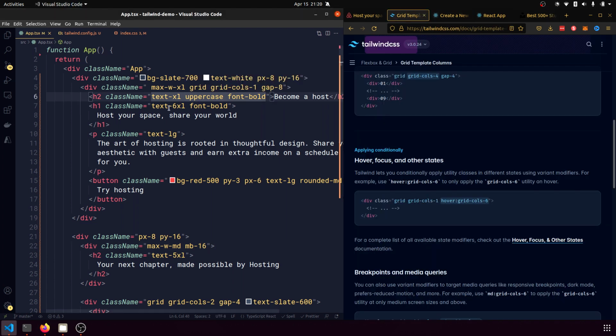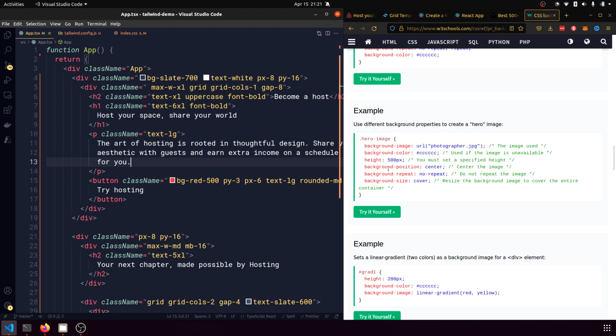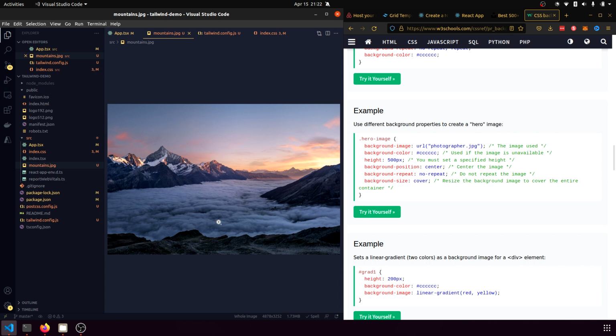Now, adding an image to a background like this is actually not a Tailwind thing. I think Tailwind deals with CSS styles, but when we add an image, we actually need to reference a file from the folder directory. For this, I'm going to do it just using regular CSS, which I searched on Google how to add a background image, and there's this code snippet here, so that's what we're going to do. I've renamed the image mountains.jpg, and I've dragged it into my source directory in my project here.